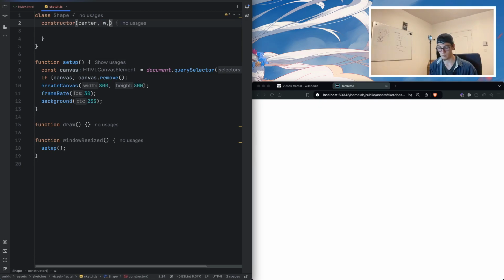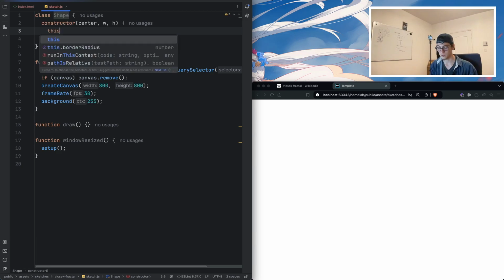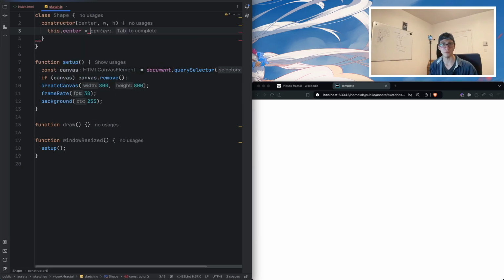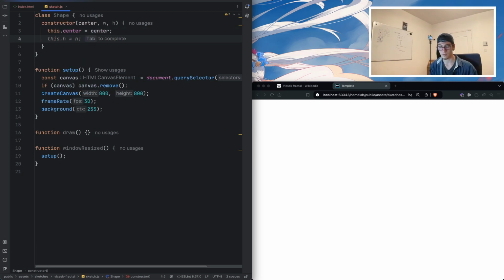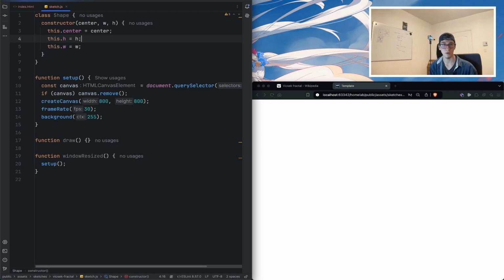I'm going to name them as W and H, just so as not to be confusing with the width and height of the canvas. So this.center is equal to the center, and this.w, sorry. Okay, awesome.